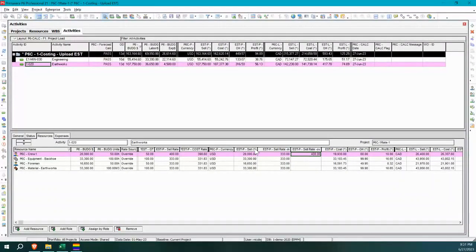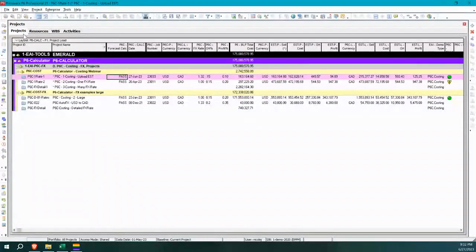Now, you can probably see this little brackets with a caret symbol in it. That's the symbol that we use in this demo database to show that we're doing a roll up on this field. So this field is automatically being totaled and then rolled up to the activity. And then the activities are totaling up and being rolled up to the project. So that's how that's taking place. So this value is coming from all those roll-ups.